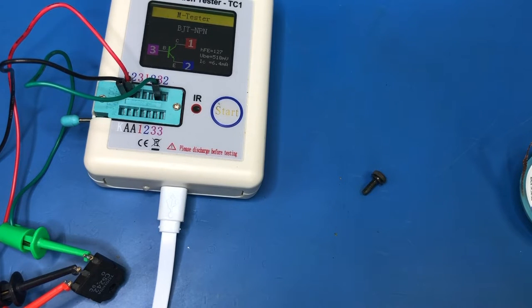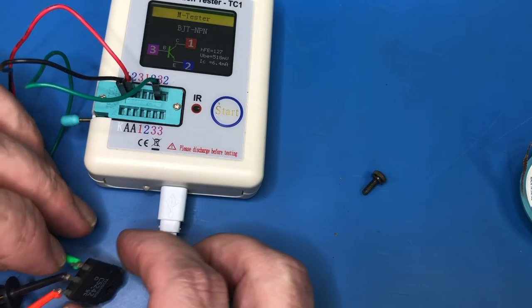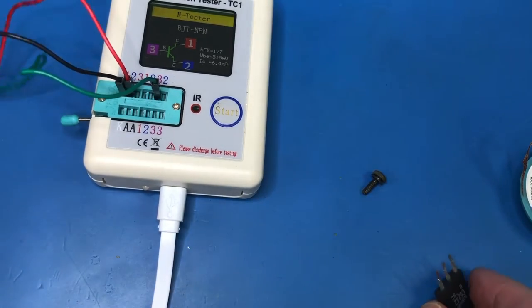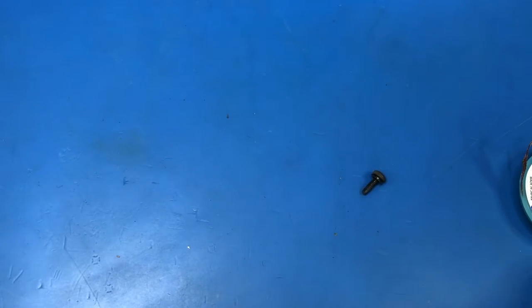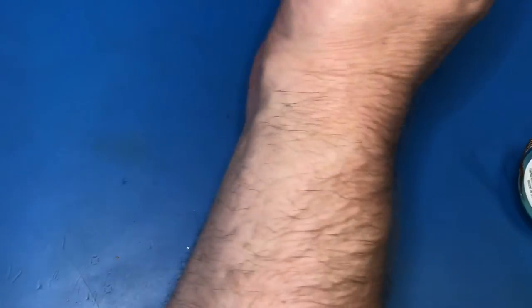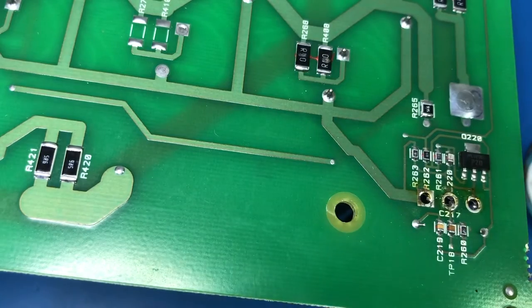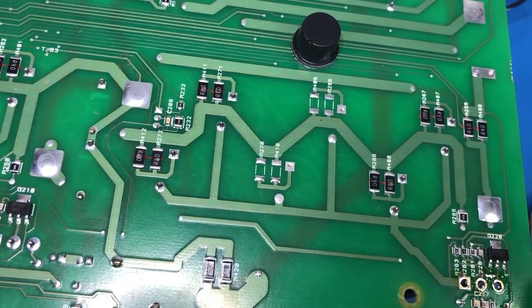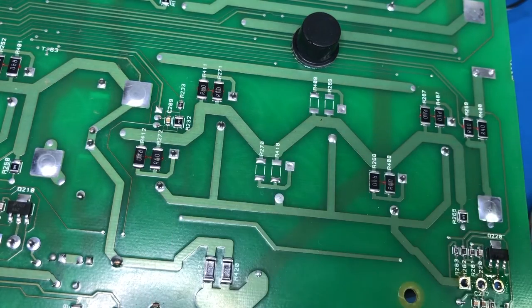Well, that seems to be okay. Gain 127 reads as an NPN, which it is. So that seems to read okay, but something has caused all of these resistors to fail. Something fairly catastrophic. So ideally we want to try to work out what that was.